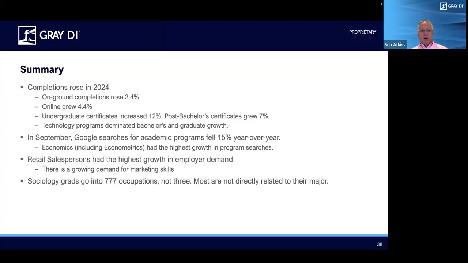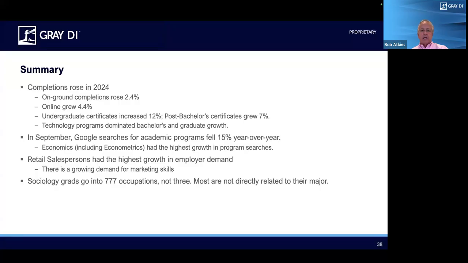We've got the growth in the dual enrolled students. We've got growth in the people who are taking general education courses in two-year colleges. And I think that'll all lead into both primary demand for four years and transfer students as well. In September, Google searches for academic programs did fall. So if that continues, it'll erase some of my optimism, but I'm hoping it won't.